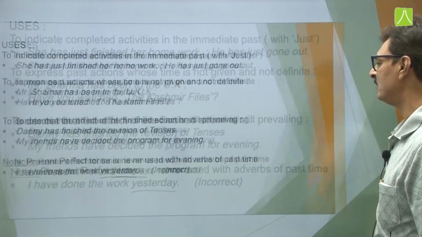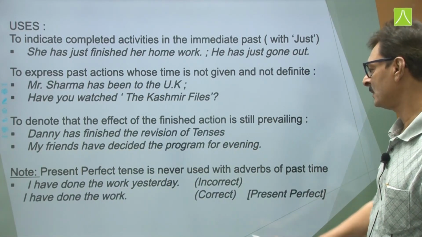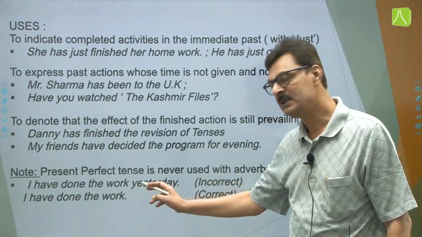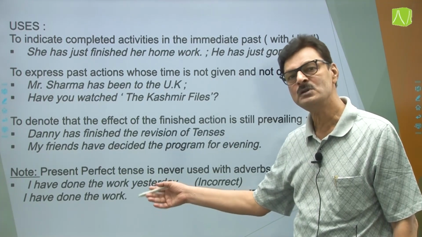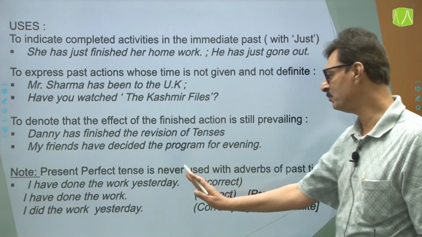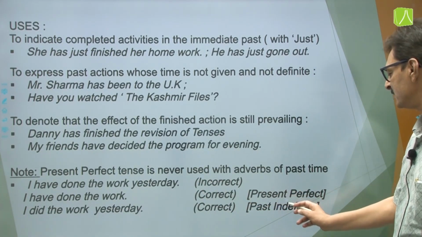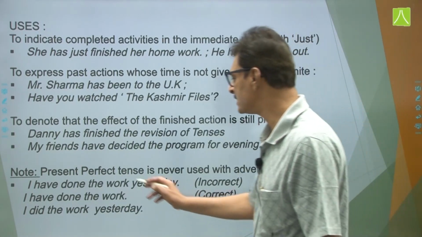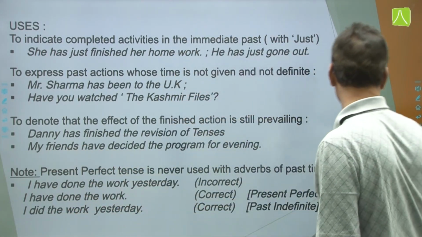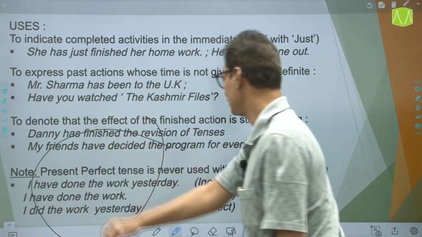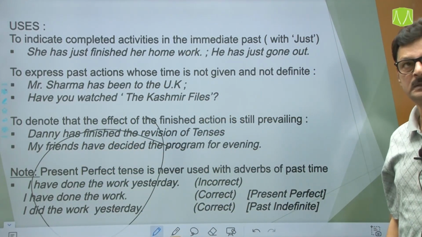How do you rectify this, or how do you write it correctly? Two ways. अगर yesterday नहीं है, I have done the work, because yesterday नहीं आना चाहिए, and suppose yesterday has been specified, then it will go into past simple. I did the work yesterday. So please keep a note on this important point. इस important point को please ध्यान में रखना. Very very important. Yes.